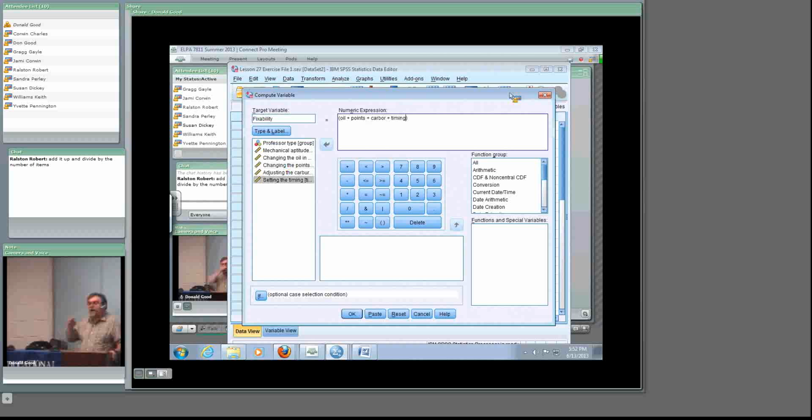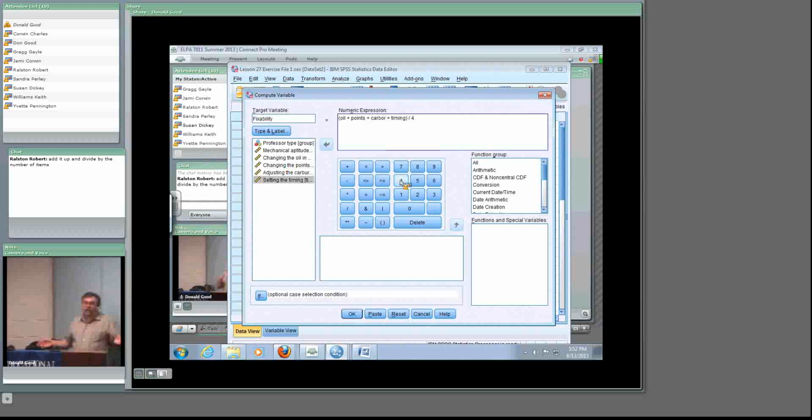But the reason I like to take the average is this. If you're giving a score from something that has a Likert scale, say a 1 to 5 Likert scale, and you take the average of all those numbers they've circled, then your average is also going to be on a 1 to 5 scale. So you're not going to change the scale. So I'm going to take that sum and divide by, and the slash is the divide sign, I'm going to divide by 4.